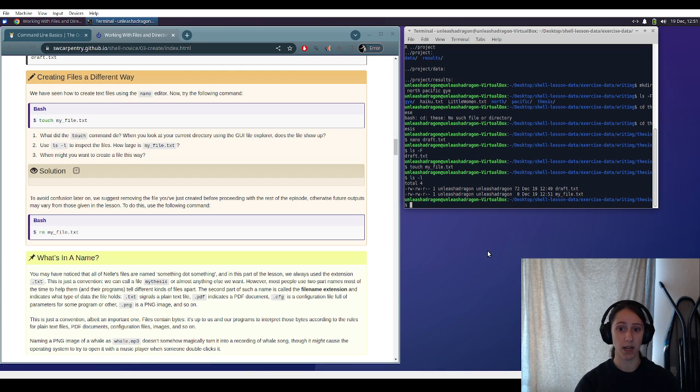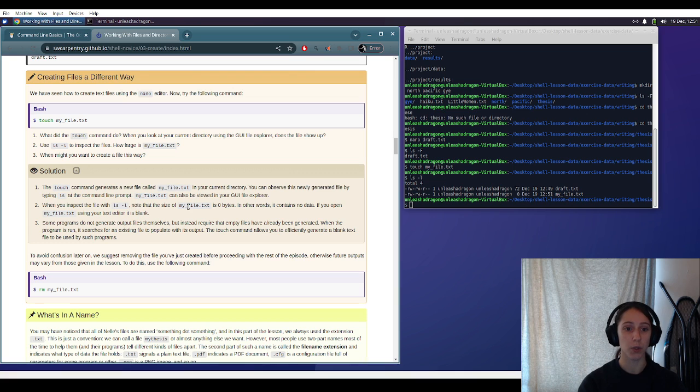So it looks like we created another text file. We didn't use Nano to create this file, so let's see what this says. Touch generates a new file called myfile in your directory.